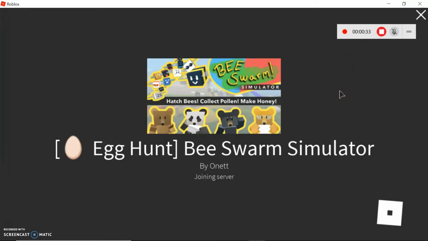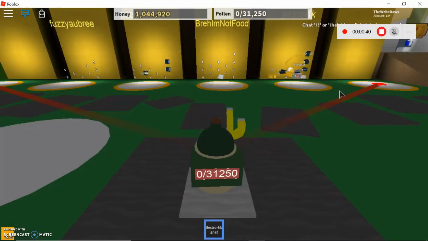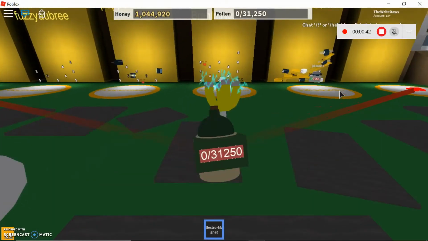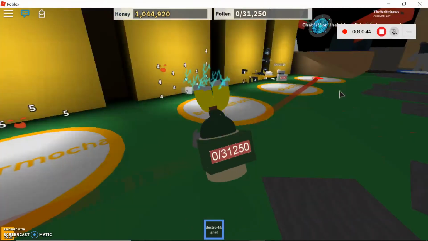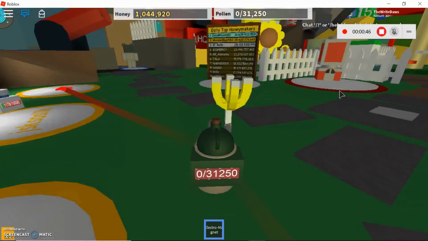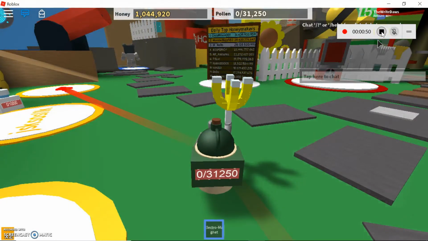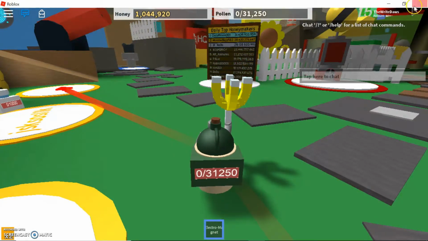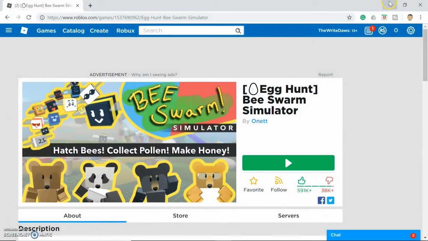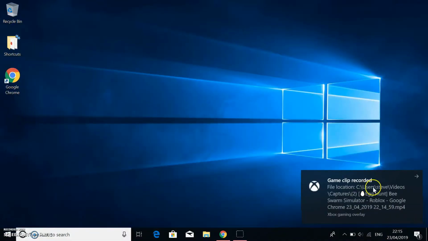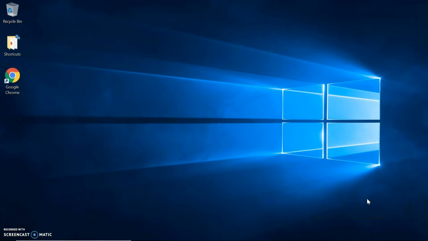Now, of course, when you do Roblox, it launches a new screen. You would think that if you're playing a game like this, and the screen is what you're looking at, this would be the screen that Windows is recording. However, let me just stop it there, because that's enough for this particular demonstration. If I close that down and go back to here, it's now telling me that this clip has been saved.